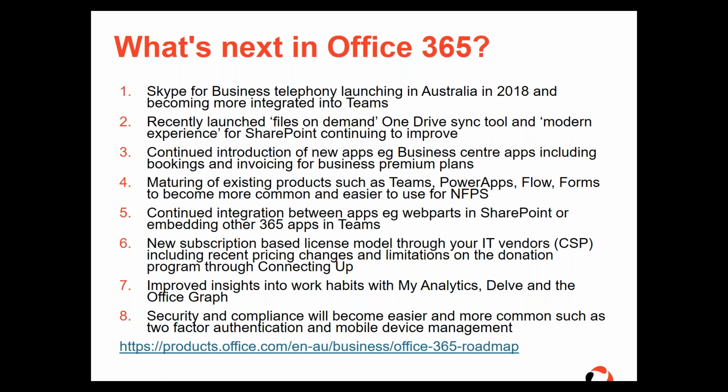So Skype for Business telephony is launching in Australia. You can already use Skype for Business for video conferencing, and you can already have a dial-in number to video conferencing meetings like I use with an E5. But if you want a hosted telephony, it's coming later this year. I think Telstra are launching their version of this in July, I believe. So keep an eye out for that.